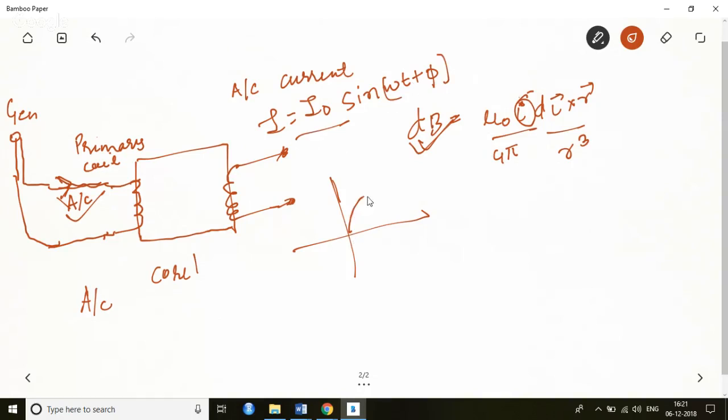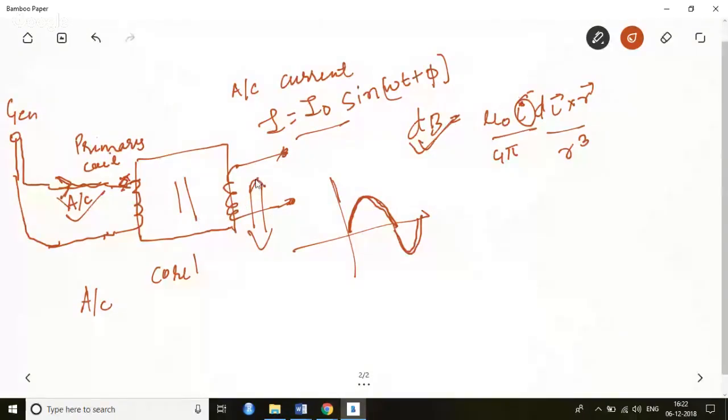So this is a sine curve. Sine curve is something like this. If the current is a sine curve, it means that for some time it is positive, and for some time it is negative. What I mean by positive and negative is that sometimes it will be flowing in this direction, and half of the time it will be flowing in the opposite direction. As the direction of the current changes, the direction of the magnetic field produced due to the current in the primary coil also changes. I mean, you will have a varying magnetic field over here.